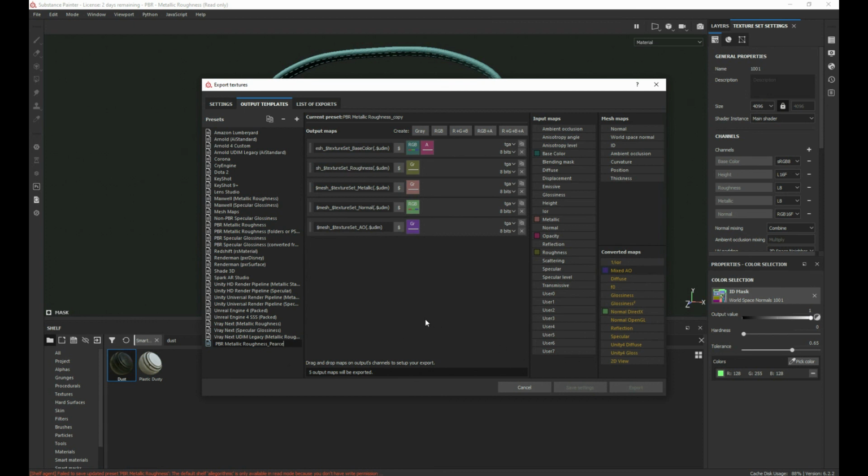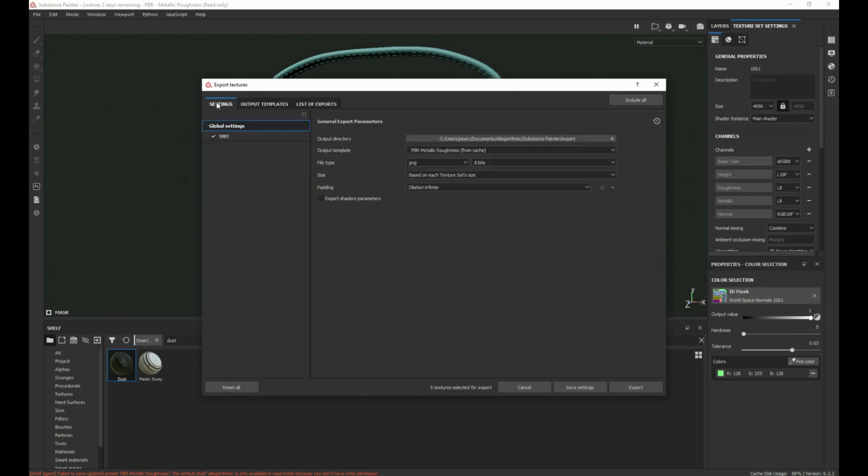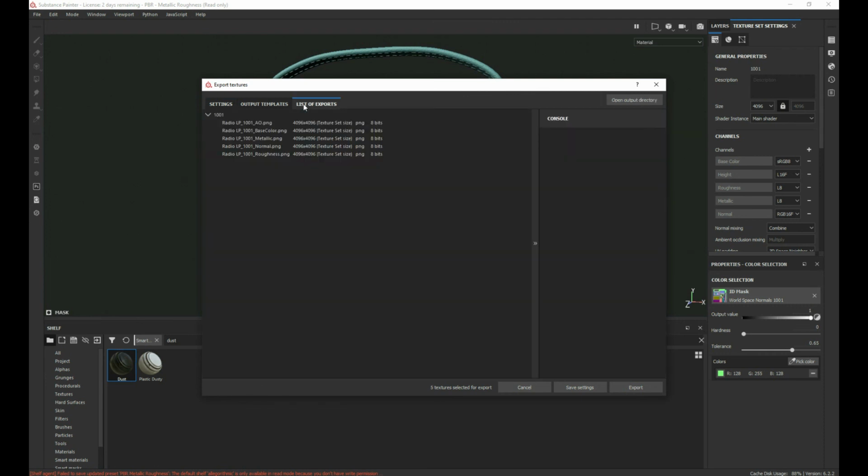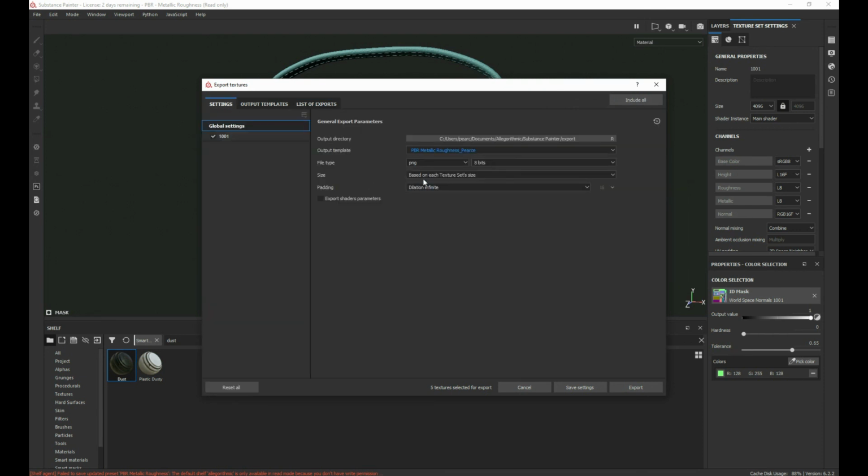Hit Pierce, which should be now stored within here. And you've got the mesh maps there, so normal and all that kind of stuff. But if I go to settings, I want to come down and select Pierce. It should be AO, base color, metallic, roughness in there, so it's all there now.